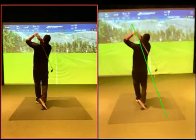I'm not completely against that phrase, but sometimes when you hear the connected phrase, I've seen in the past people sticking a towel under their arm or the head cover. There is some merit to that, but the problem is they get so stuck in their arms trying to keep the towel in, they just end up with a T-Rex swing. Most tour players, especially with longer clubs and full swings, don't do that. The towel under the armpit drill was created back in the 80s by Ledbetter for Faldo, hitting 80, 90-yard shots with a 9-iron. He's basically doing pitch shots like this, just to get his arms and torso synced up together. The phrase you said at the start, my arms and body aren't in sync. So by getting the club together there with a towel, we get that for smaller shots.